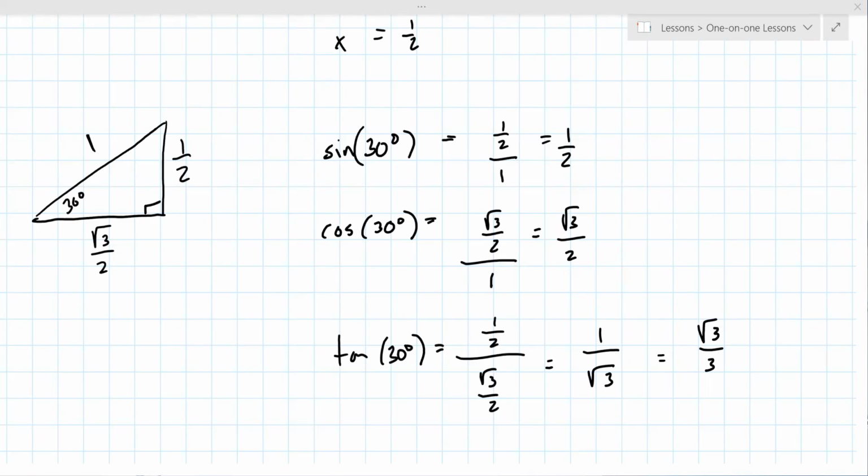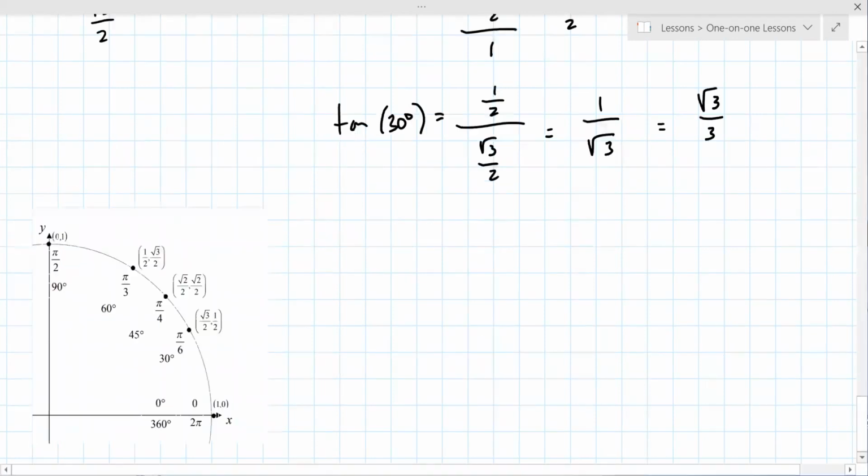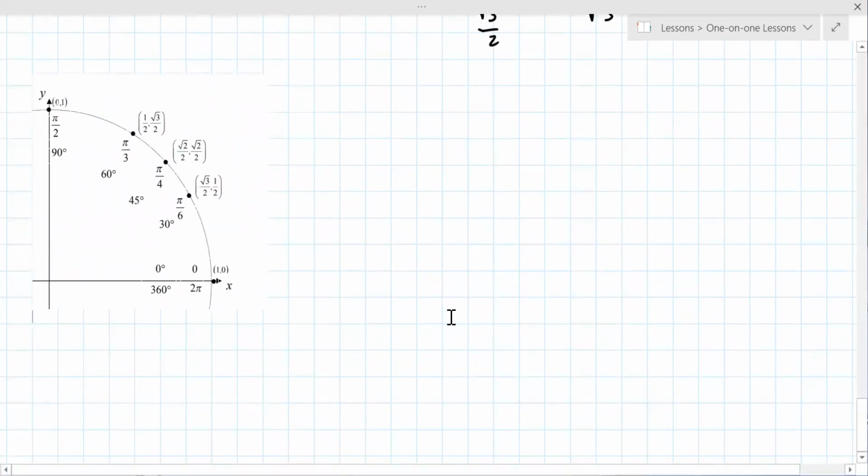All right. Now I'm going to show you something, and I think you've seen this in class, but let me pull this up here. So this is the first quadrant of the unit circle, and what we just did is right here. Yeah, this is what I'm talking about. This like stupid circle thing. I don't understand it. Well, it's pretty important. So the x coordinate is the cosine. The y coordinate is the sine.